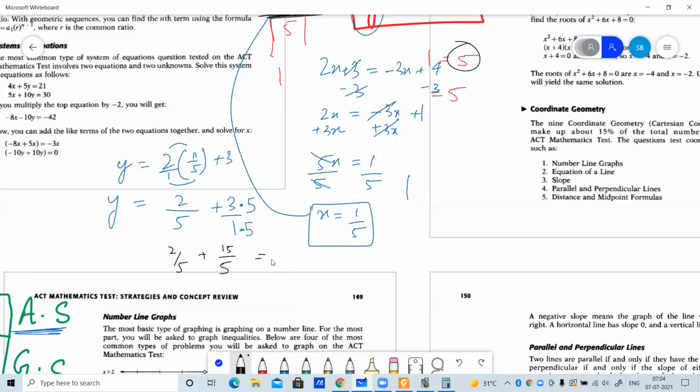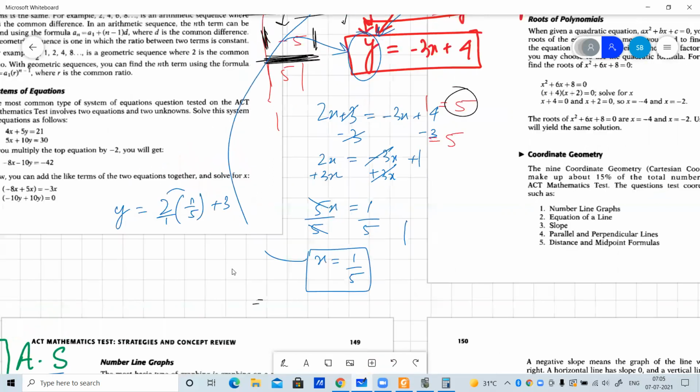I'm not following that part, this addition part. Yeah, I was following the top, and then the second line I wasn't following anything. Right, so till x equals 1 over 5, you were following that. Okay, and after plugging in the value of x is 1 over 5, did you get that? How I plugged in the value of x is 1 over 5 in one of the equations? No, I don't get that. All right, 1 second.